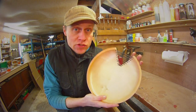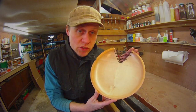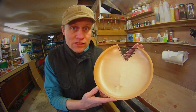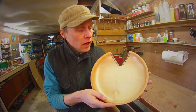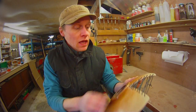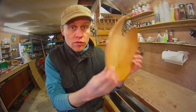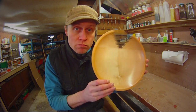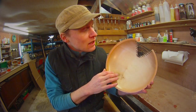Now, in a little step away from segmented turning this week, I thought I would have a go at making a bowl, cutting a hole in it, and binding it up with leather. So here is the result, another experimental piece for me. It's an 11-inch sycamore platter or shallow bowl with a V cut out of it and then bound up with leather. And I've coloured part of it with rosewood stain, finished with acrylic sanding sealer, and then of course my favourite Hampshire Sheen.